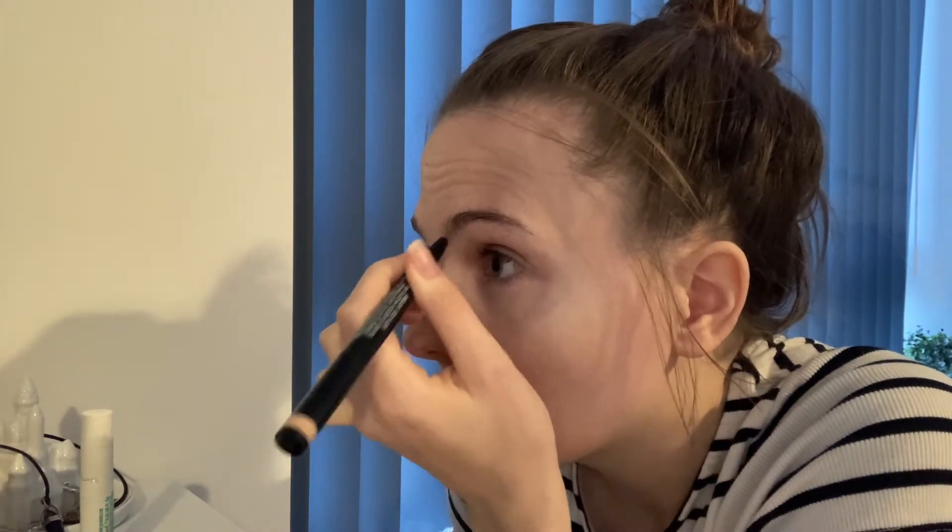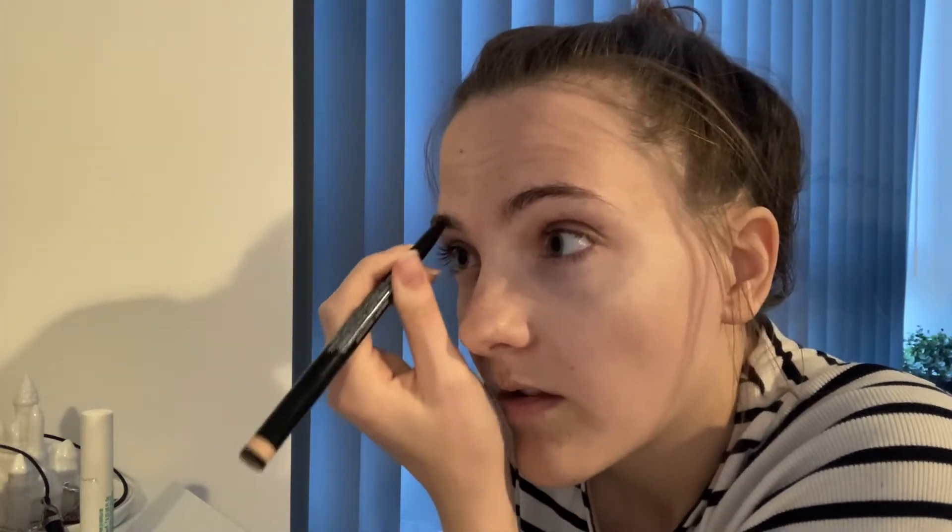But for the purpose of this look I'm going to be putting on some contour and highlight brow pen. This one is in dark brown and it's also got this other part but I don't really use that part. I also need a new one of these but I do have other brow pencils, that's why I haven't got a new one. I literally only put it on the edges, and not a lot either — just like that, you can hardly tell, but I don't really like a lot.